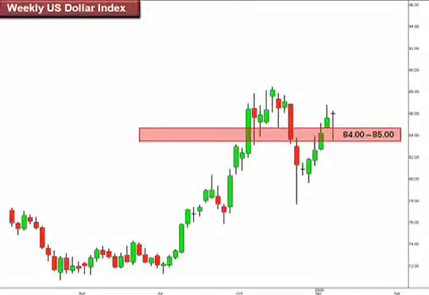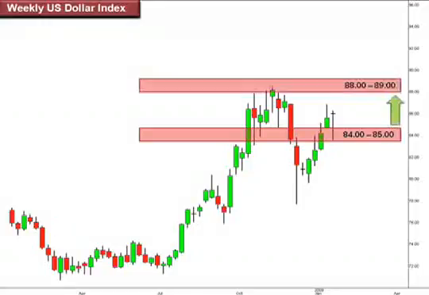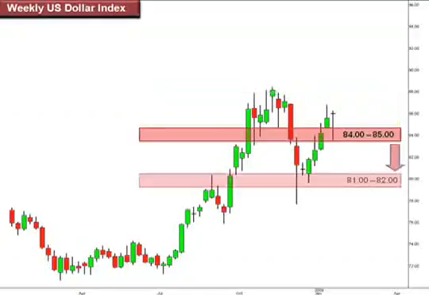And as always, we're going to take a look at our weekly U.S. dollar index. Well, the U.S. dollar index tested the lower range of the 84-85 focal zone, but closed above this to lend credibility to a continued push into that 88-89 box. Now, this is also supported by a continued strengthening in our momentum indicator, suggesting further moves to the upside. That being said, however, a pullback into this 84-85 focal zone does open the window for a test of support back down within that 81-82 area.